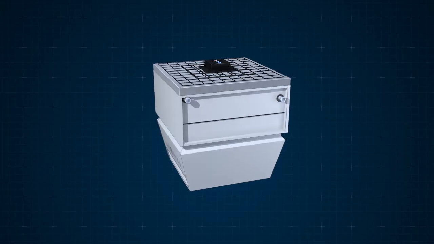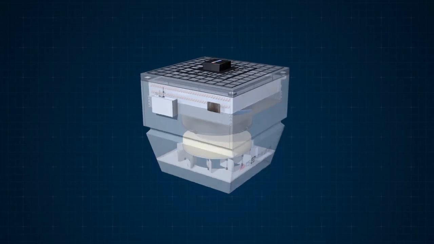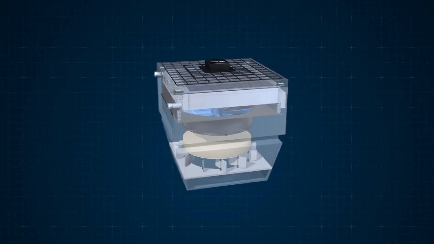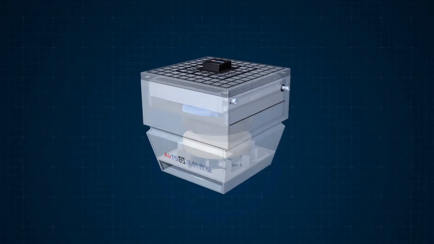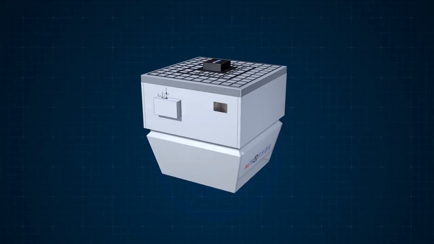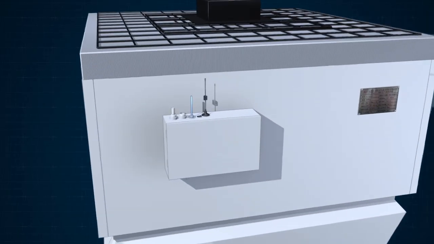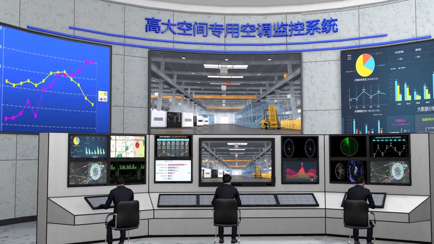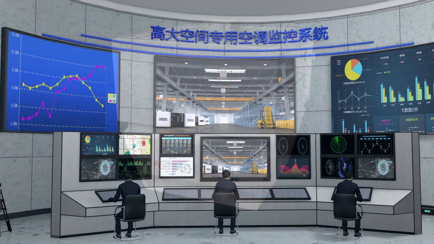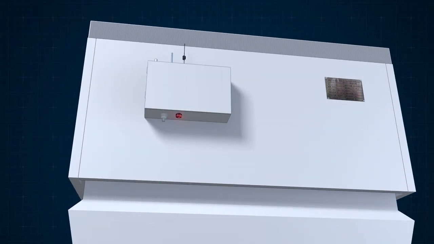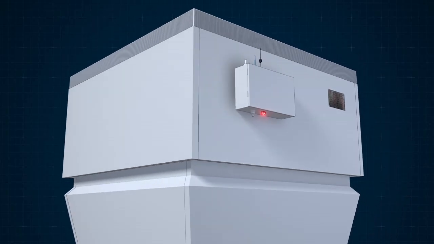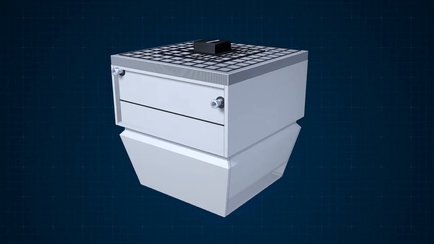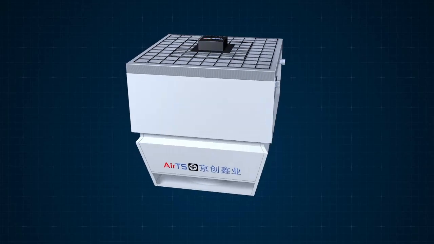On the basis of intelligent monitoring system, AirTS has adopted the attitude monitoring and sensor technology to monitor the equipment balance status in real time and can find the problem and give alarm timely. Feedback to the monitoring system terminal through wireless mode and is displayed in the screen in the form of alarm. Additionally, the red alarm indicator on the equipment is on to indicate that there is fault, which is convenient for the maintenance personnel to check timely, thus preventing the potential safety hazard.